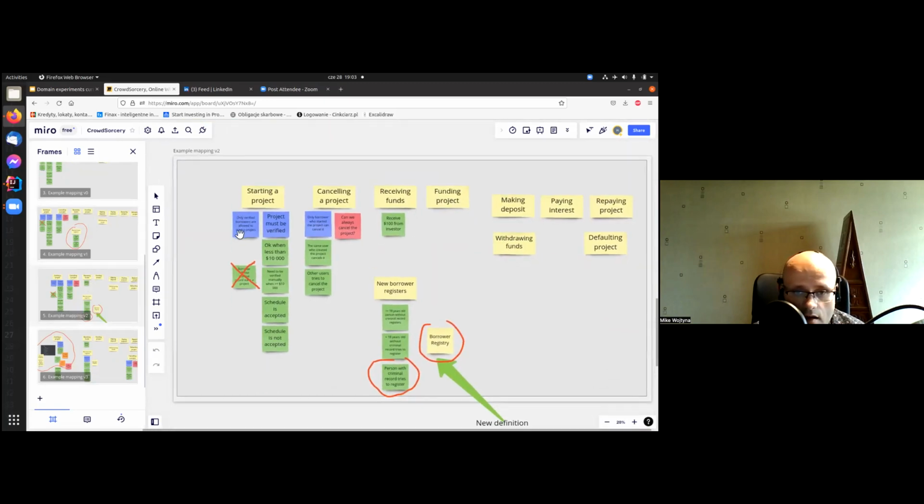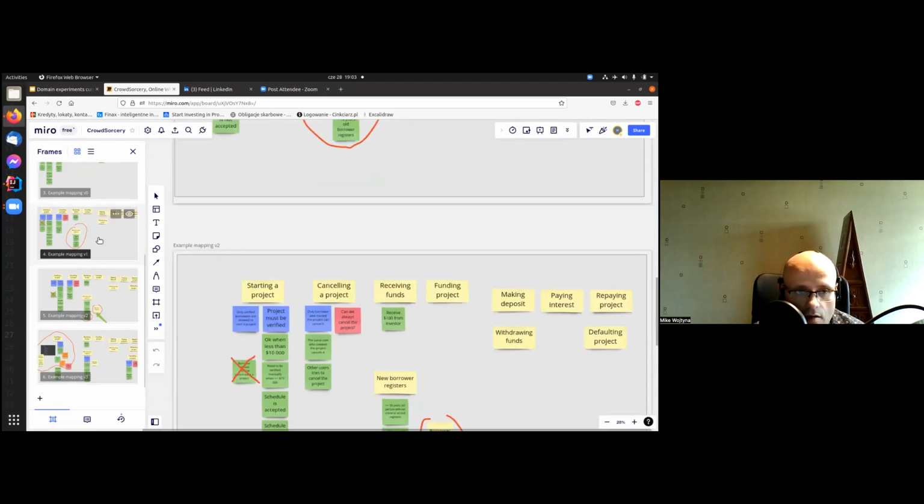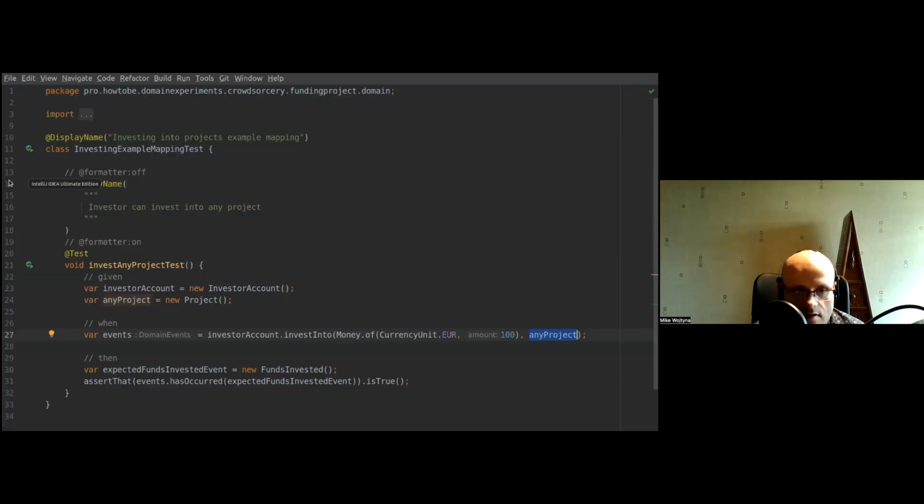Oh, okay. I'm not having an example mapping board for that because I moved fast forward to the existing project. Okay, no matter. So in this version, investor can invest into concrete project. Yeah, it's named project. So investors can invest into them.